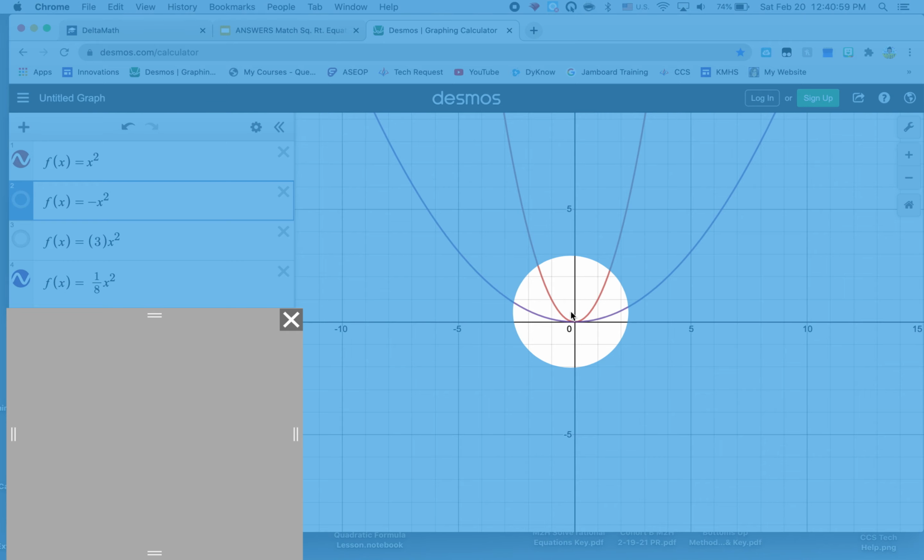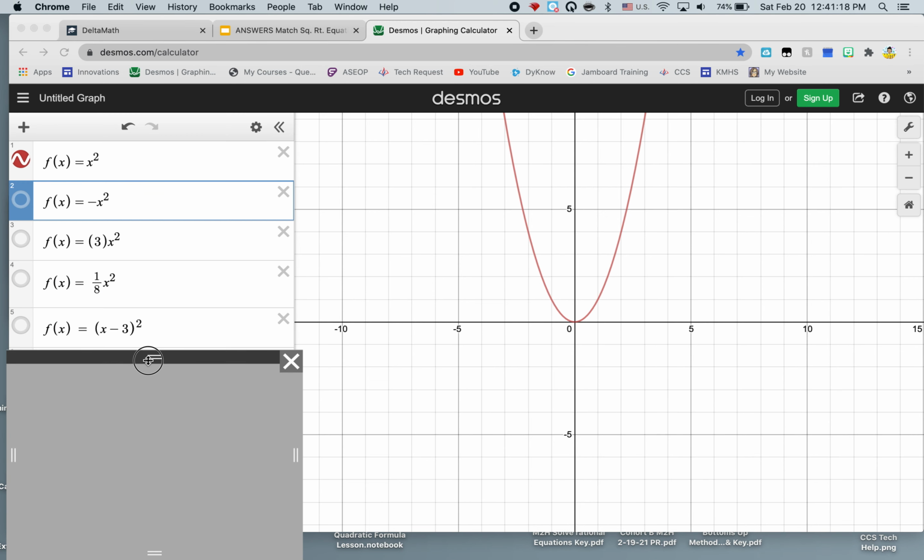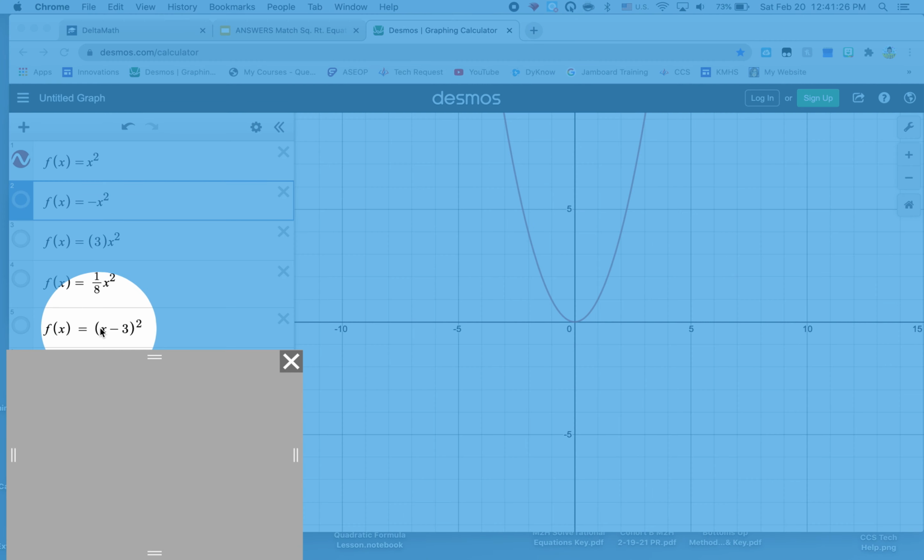So you're trying to identify how these parent functions shift, transform, change. And those are the words you're going to be using: stretched, compressed, reflected. So let's look at another kind of transformation. And this is the chart that you should have copied from the last page. I'm doing all these transformations. This is a big point. If you're paying attention and you can understand this concept, you're going to get this really easy.